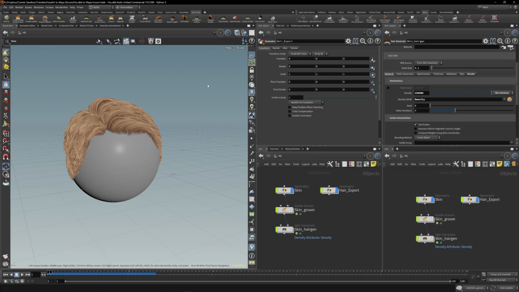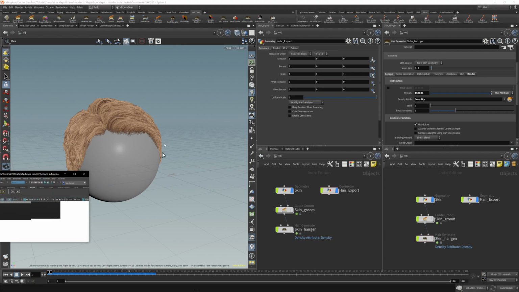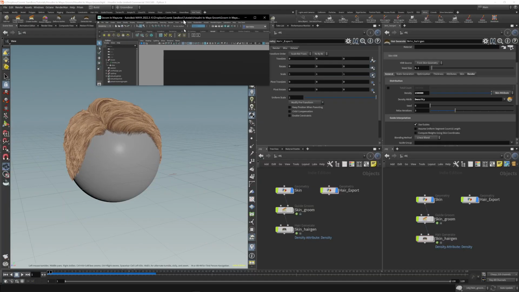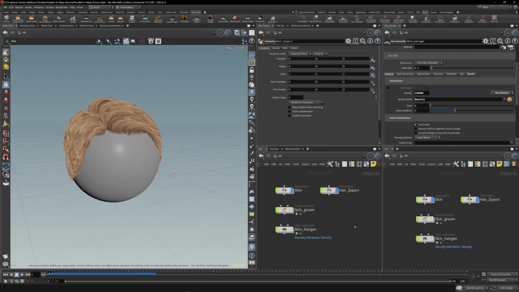So, anyways, this is my Houdini scene, and over here you can see my Maya scene. These are two separate monitors I'm going to be switching between for the sole fact that pulling Maya into here, the UI just gets too small, and it's just not how I'm set up to work.